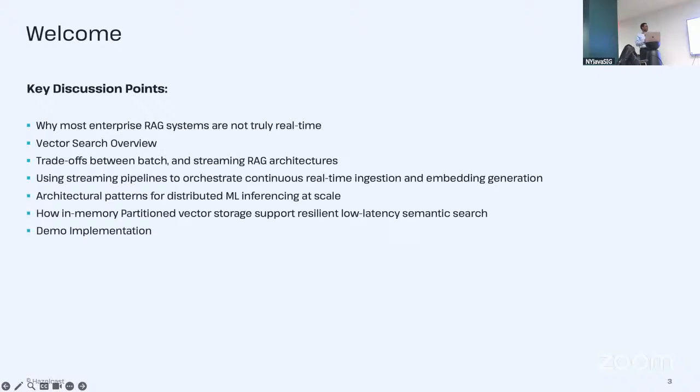Basically, that's ML inferencing, generically. We're going to look at how we can do that using Java APIs. And also, one of the key capabilities here is how in-memory partitioned vector storage supports low latency semantic search.